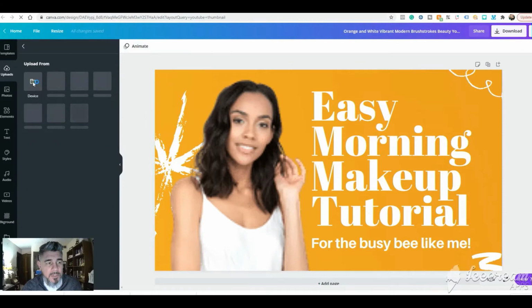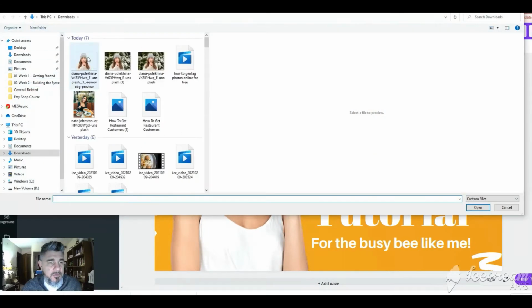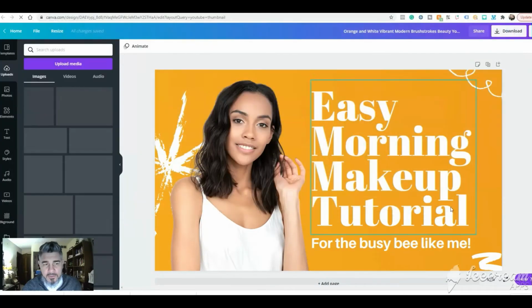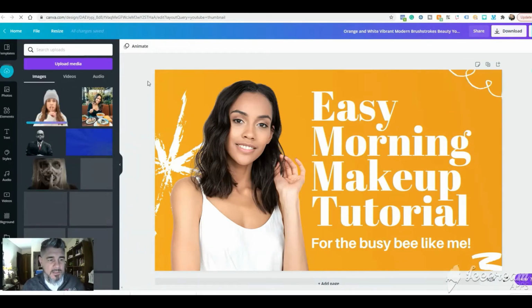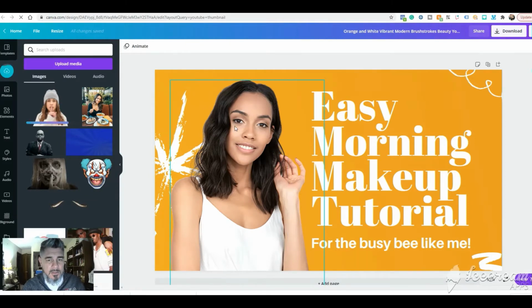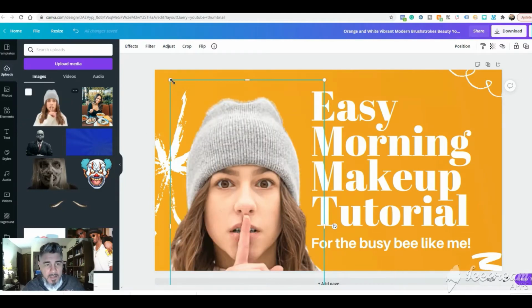Then I will have to upload that picture. So upload media from my device. It's probably going to take me to my downloads. There's my one that's cropped. Here it comes as an upload. This young lady right here, I actually will be able to just drag her right on top of there, and it should replace that picture. Okay, now that she's fully uploaded, I grab, drag and drop, and it's there.